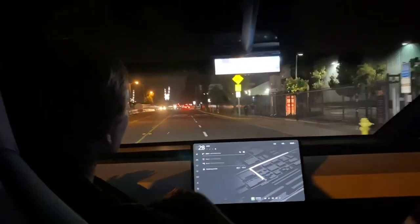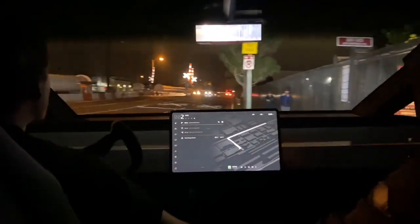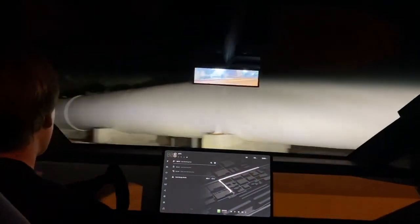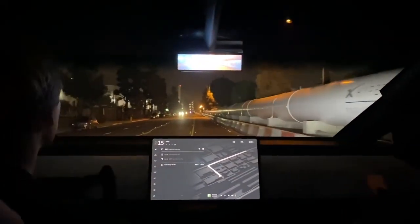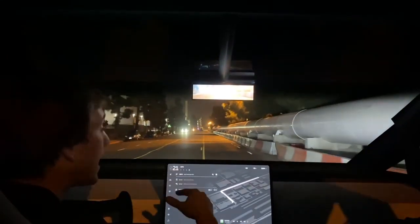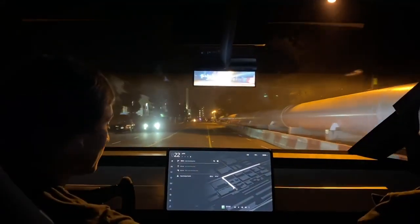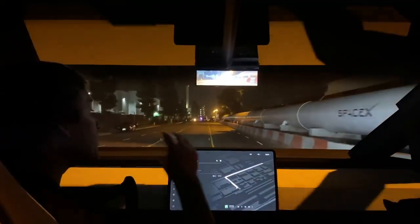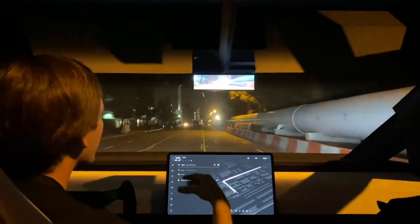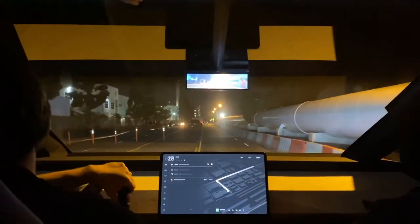Performance is not the only thing that this truck is really good at — it has really good handling too. Elon mentioned that every Cybertruck will come with air suspension standard, and you'll have great handling in both very low mode and very high mode. That's because we have the benefit of the battery pack at the bottom of the truck, which keeps the center of gravity really low. So the Cybertruck is gonna be great for off-roading, but you can also use it for towing, or even your daily commute to work.